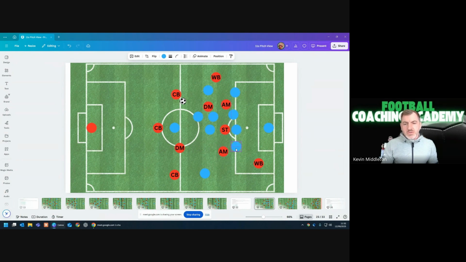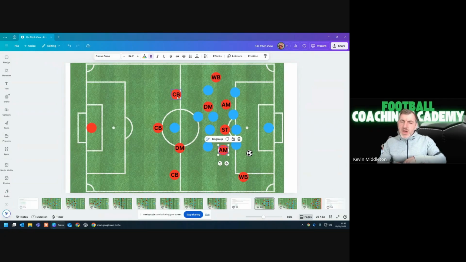Could we tilt them so that we could either get this player in or this player in on a switcher play? And the amount of times we did that was, I don't even know. I lost count eventually. We just kept doing it over and over again. So we progressed the ball through our defensive midfielders, out to our wide centre halves who would come into the pitch a little bit onto the ball to switch it, or we would then look to get our wing backs straight in from our defensive midfielders. That was our tactic all the time in these situations.